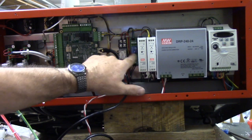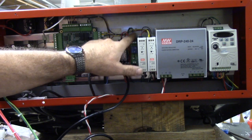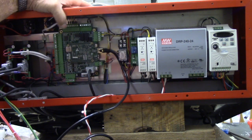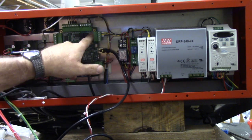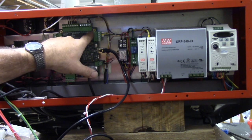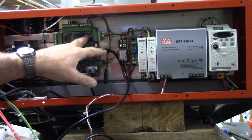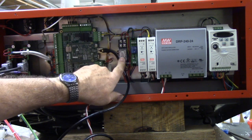I used a 12 volt relay, and the 10 volts is more than enough to drive the small relay here. And again, the contacts are just providing a fault signal to Acorn. This relay is called an e-stop relay. It's wired to Acorn's RL1 relay, which is an e-stop, a fault relay. So if everything's good, the RL1 will close and energize this small relay.